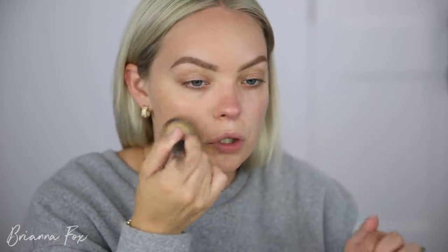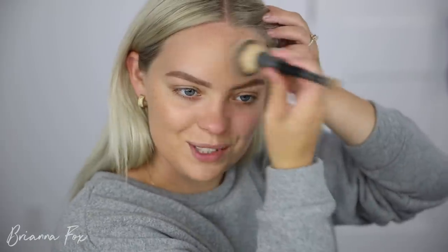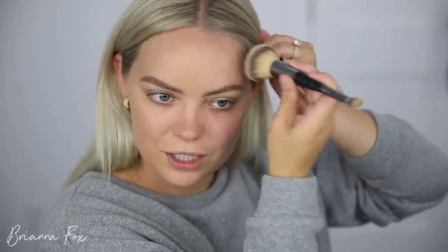I didn't use the Rimmel Wonderful Brow yet — I think I'm gonna do that after I do my eyeshadow. When I'm applying my foundation, I do everywhere, and then lastly I do the nose just so there's not much product there, just a light tint to even everything out. I also do the same thing with my upper lip area — I don't touch that area until most of the product is off my brush, because otherwise it can tend to gravitate towards any peach fuzz there and give me a mustache.